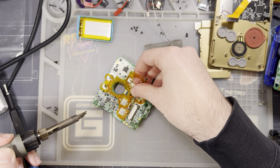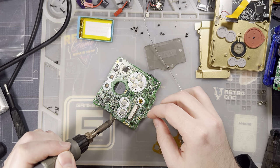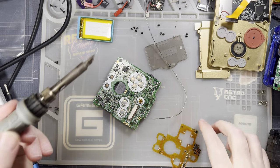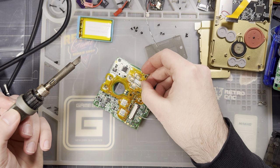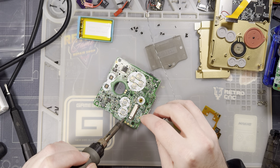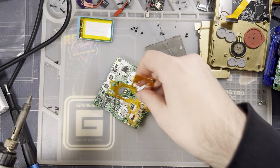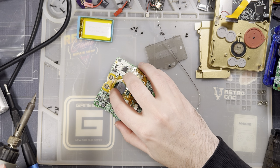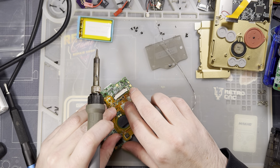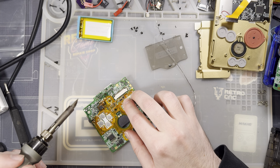I'm fairly certain it's okay. I was wrong. And that's a weird ground to use, but sure. Okay. Now, when I set this down, I know for sure that all of the pads that I want to hit already have solder on them. So I can be a little bit more confident that nothing's going to go terribly wrong.